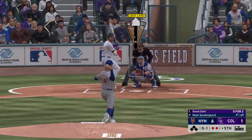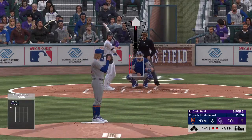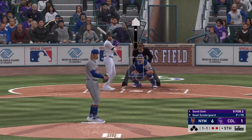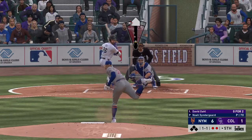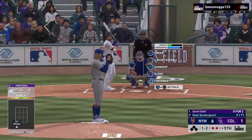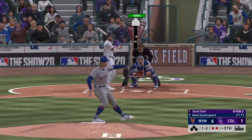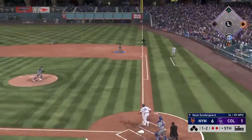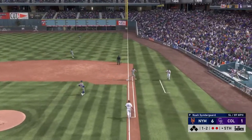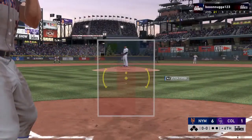It's never easy to pitch on the road, but to have this kind of outing in a ballpark that is notoriously known as being hitter-friendly, it's been a treat to watch. Grounded up the first baseline, but a foul ball, 1-2 now. To first. And he'll step on the bag himself, and the inning is all set for the start of the inning.